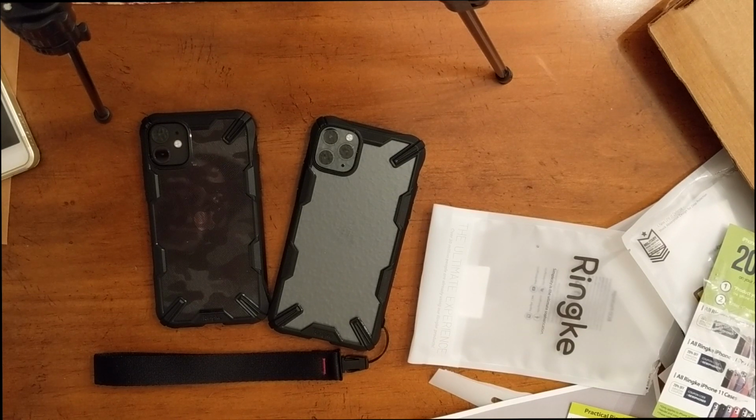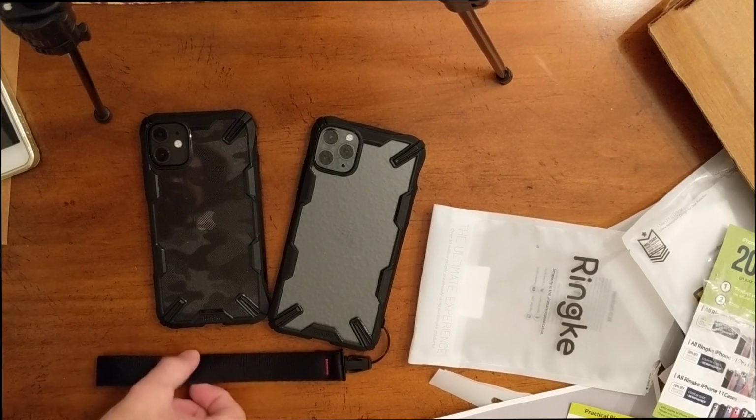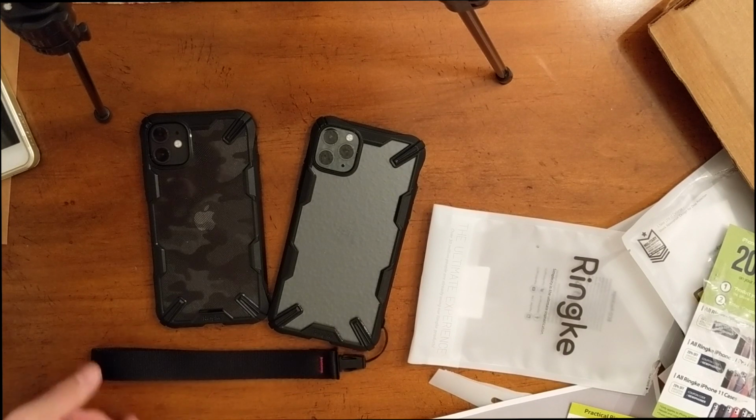Anyway, guys, I hope you enjoyed this quick unboxing and look at the Fusion X case for the iPhone 11 and 11 Pro Max, as well as the strap accessory that they sent here.